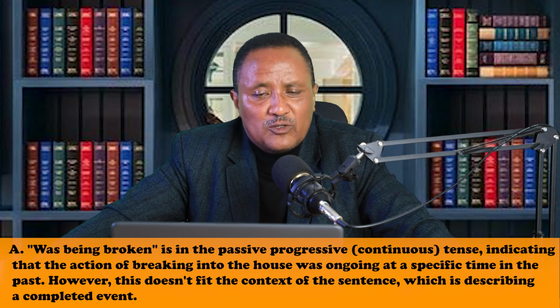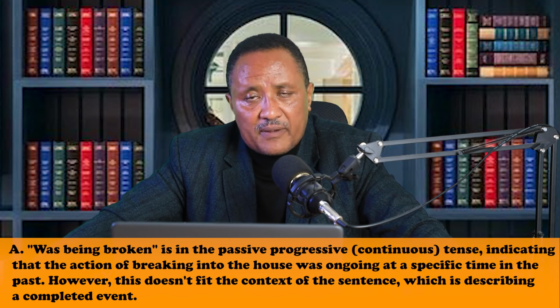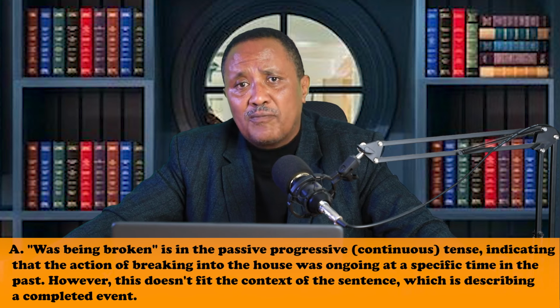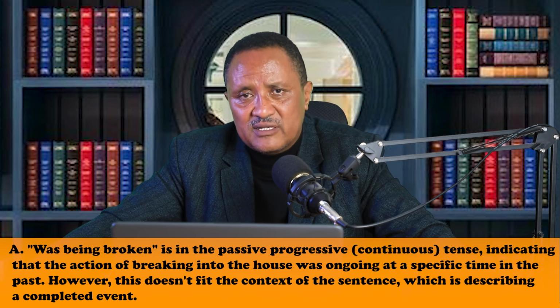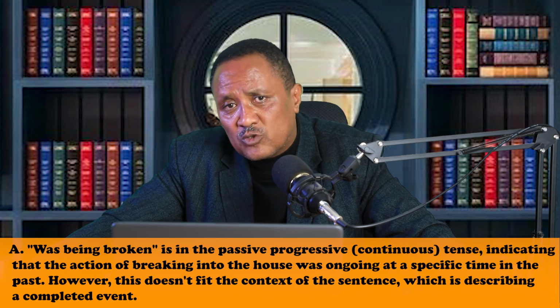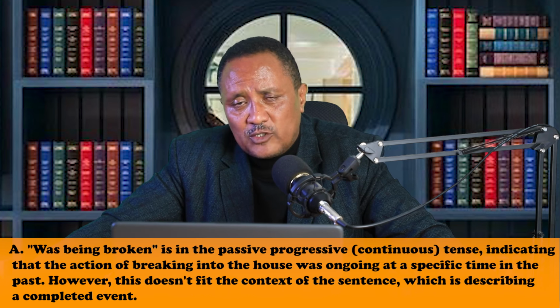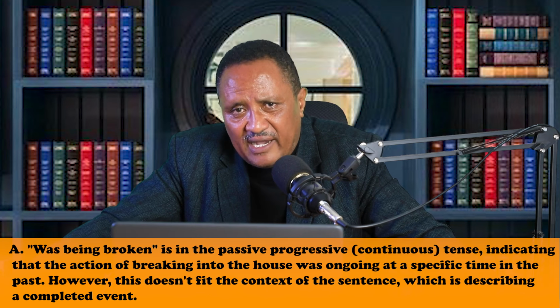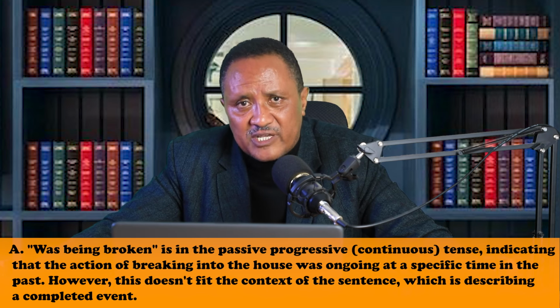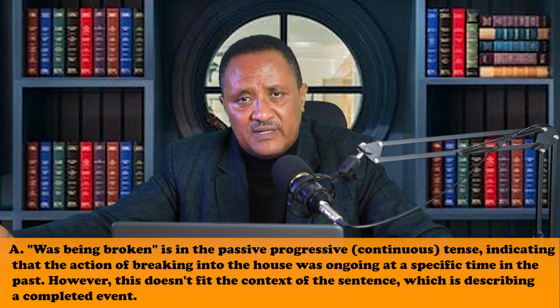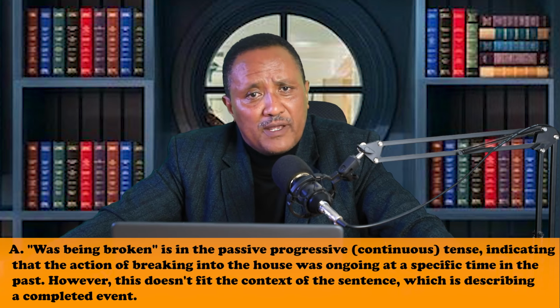However, this doesn't fit the context of the sentence, which is describing a completed event. So from the context, what you can understand is that the speaker is trying to tell us a completed action, not an action that was going on. So if it's a completed action in the past, then the kind of tense that would be more appropriate to be used here is simple past tense. And whenever you convert it into passive, then it takes either was or were, depending on the subject.